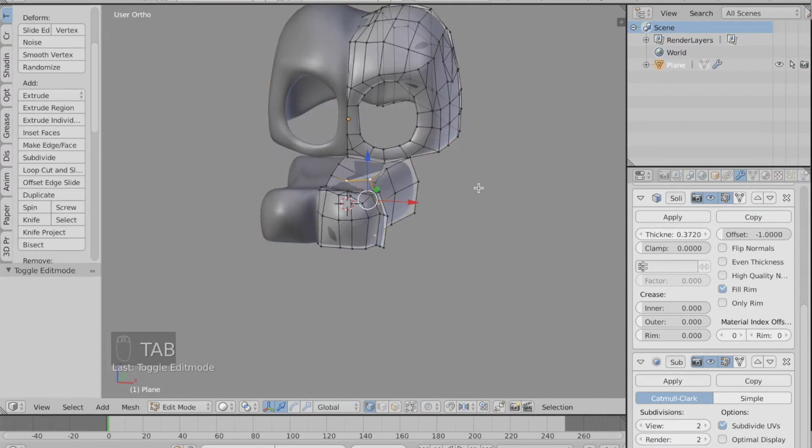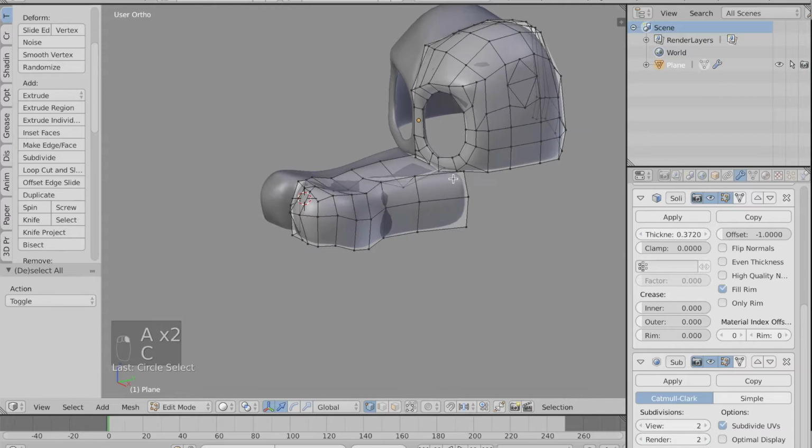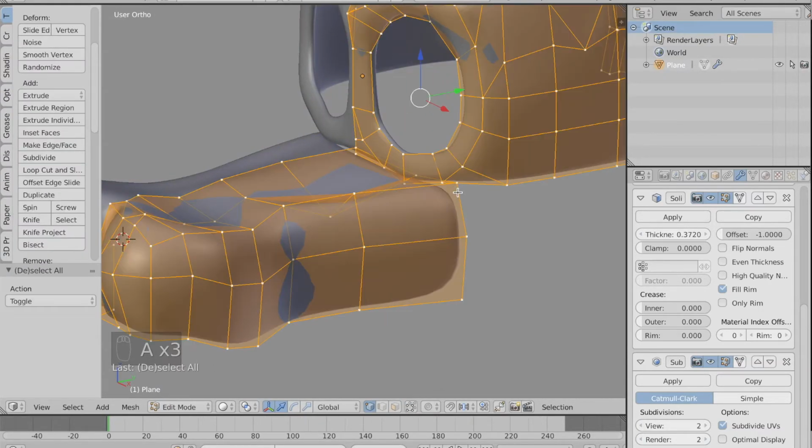So now we're starting to form a head. So I'm going to go ahead and finish off the top jaw.